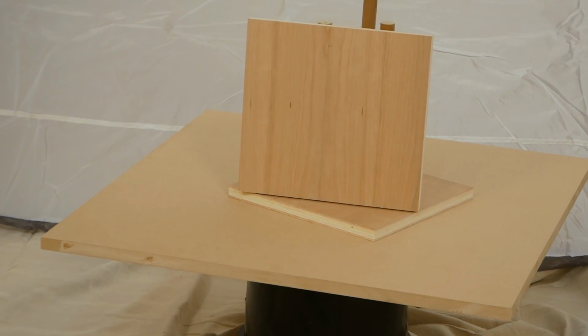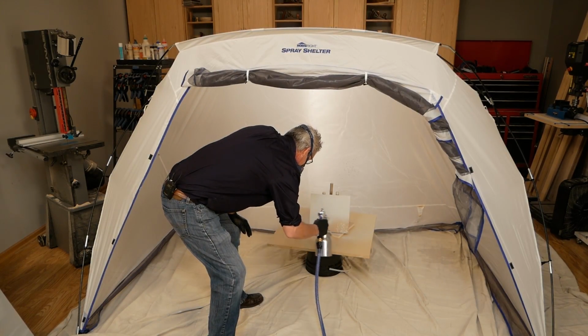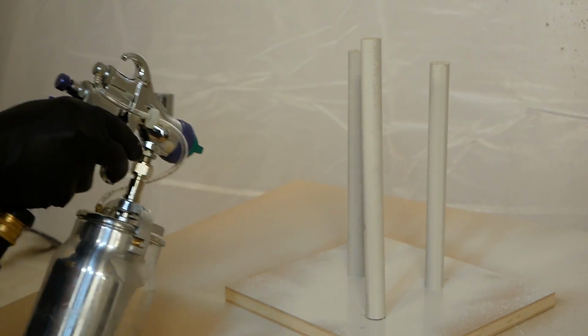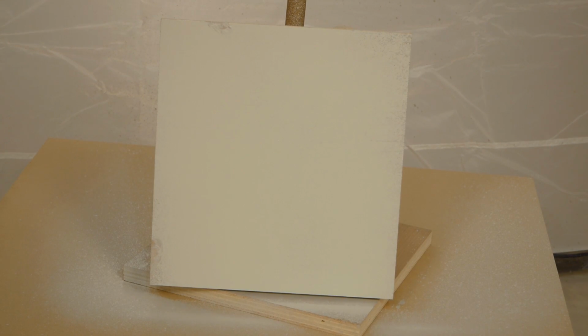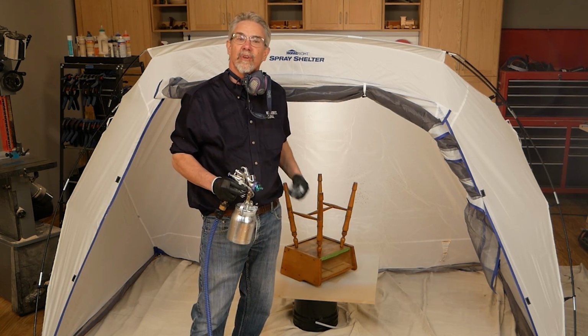You might be thinking that that thing does not look like the table. And you would be right, of course. I'm testing both the paint mixture and getting used to painting spindles with the gun. Runs are annoying to fix, but a good coat of paint is a must. With the testing a success, it's now on to spraying the real thing.